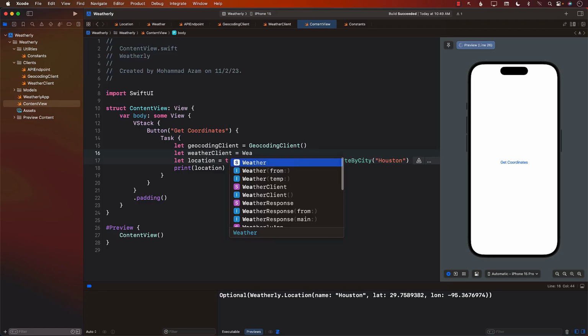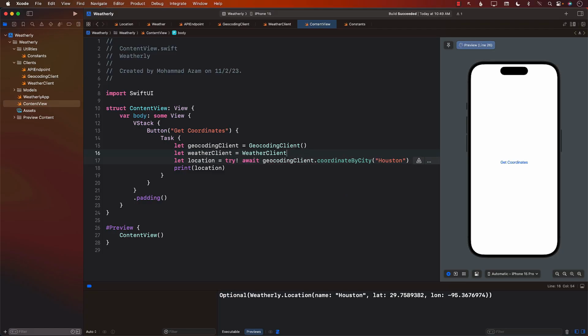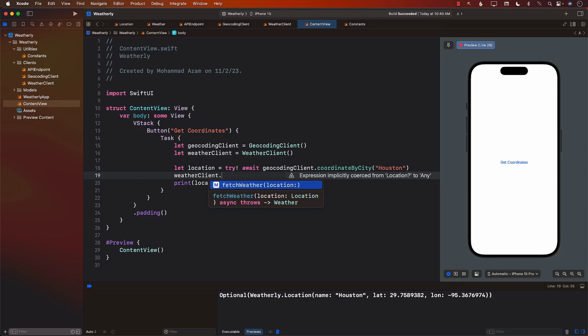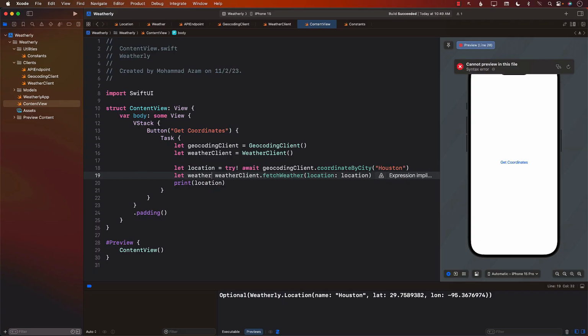Weather client, there we go. And we'll say weatherClient.fetchWeatherByLocation. We can pass in the location and we'll get the weather back. Again, we will change that. Don't start screaming yet. And we will get the weather information, hopefully.